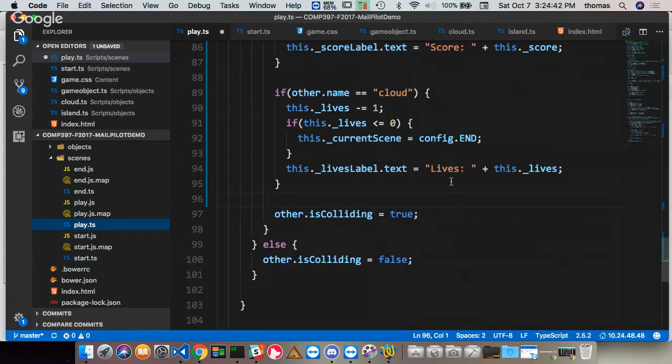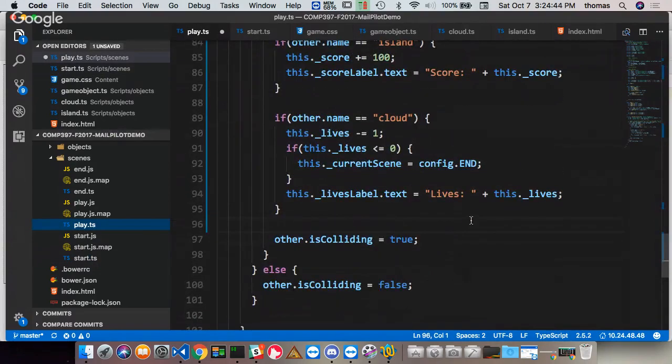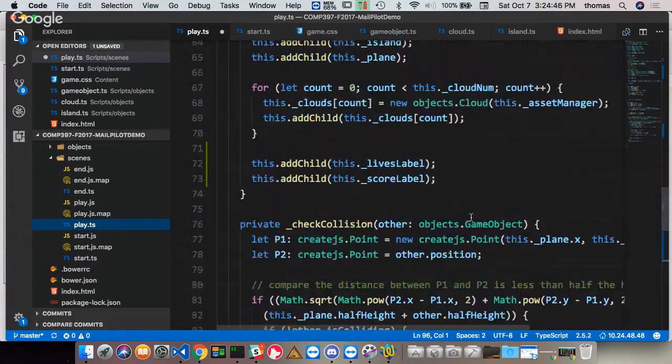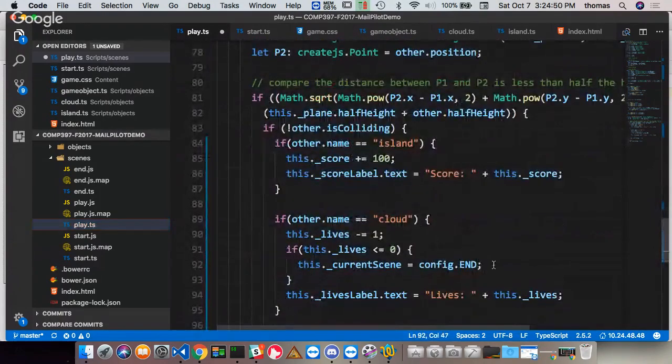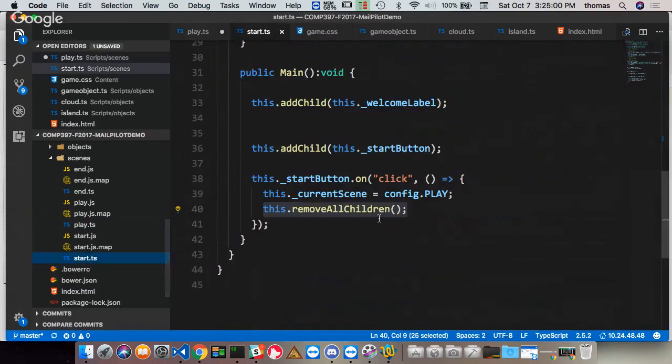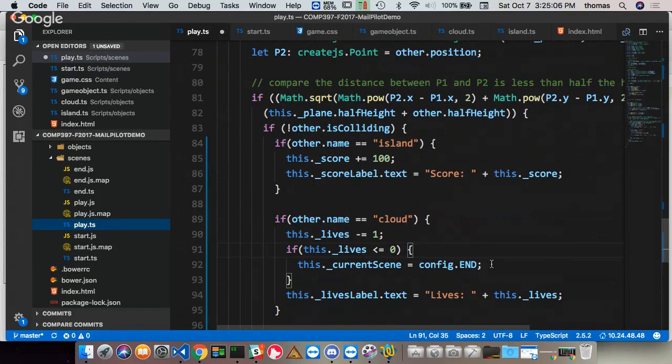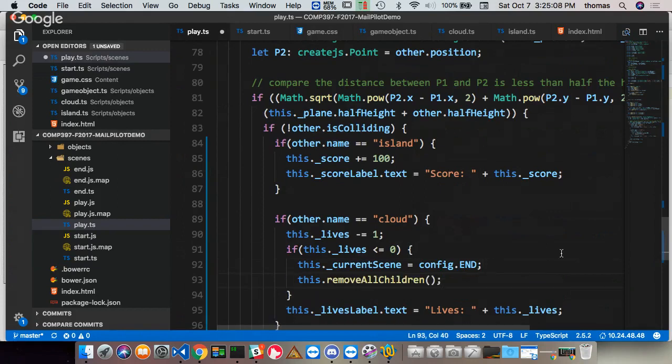By the way, there's some other things we need to do later on, but other cleanup. But if you notice right here, we're moving to this. But before we move, we're going to kill the children, all the children. But do we do it before or after? Well, if you notice what we did earlier, we removed all children after we changed scene, which is totally fine, because if we did it before, it might affect the ability for us to do anything.